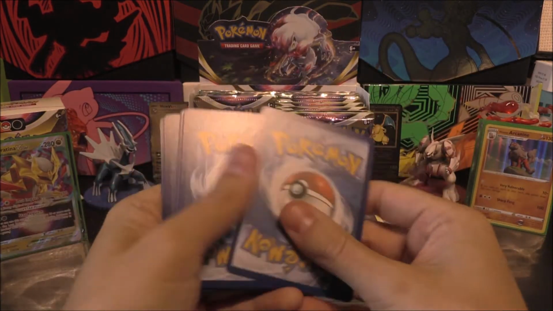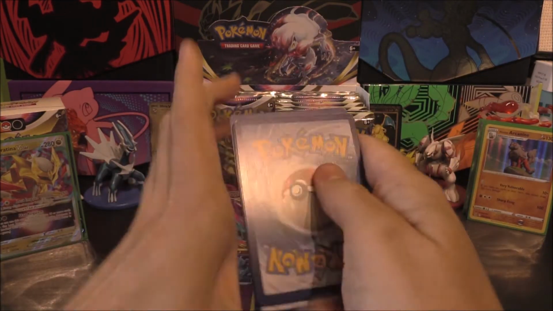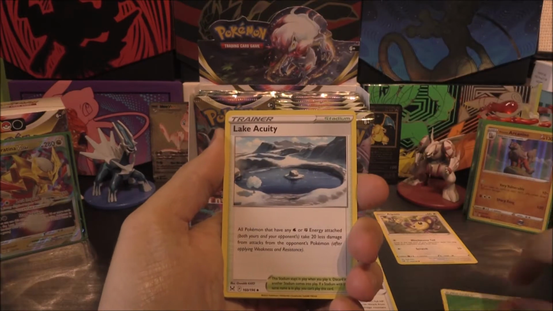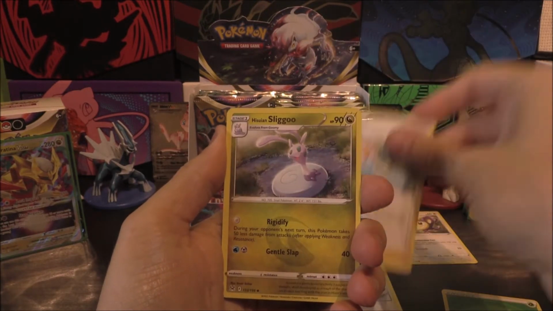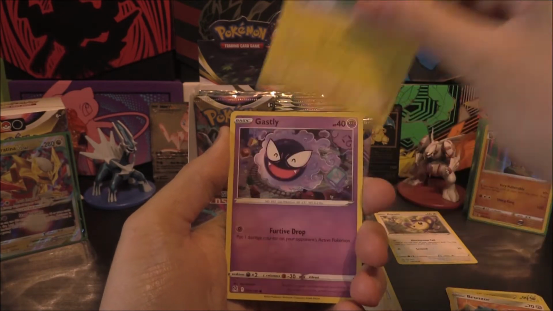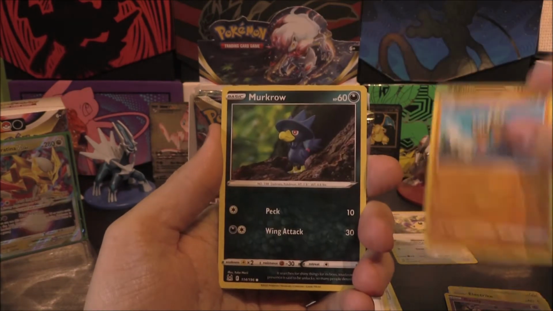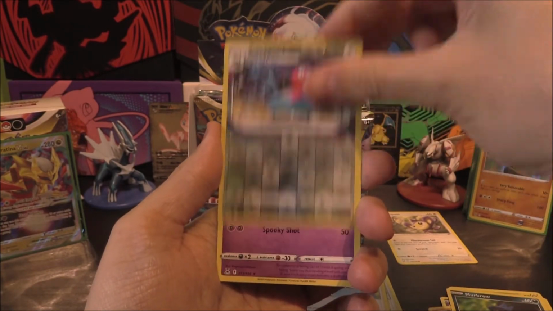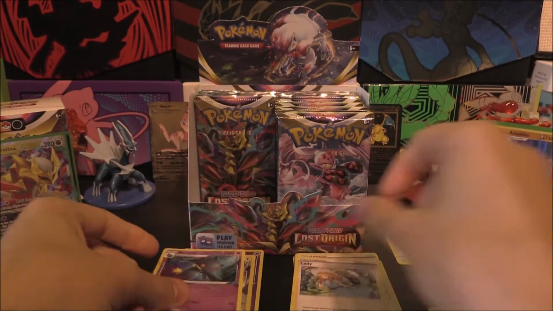Oh, almost dropped all of them. All right, four to the front on that one. And spin it round. Here we go. We got Grass Energy, Lake Acuity, Lady. Oh, we got Hisuian Sliggoo, Bronzor, Electrike, Ghastly, Binacle, Murkrow, Porygon2 as the reverse, the rare or better of a Baneful Net right there.